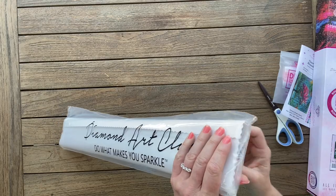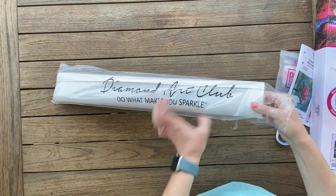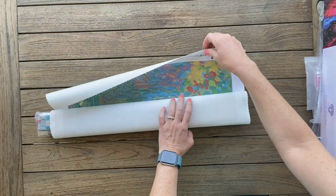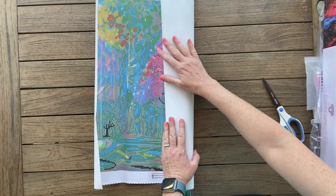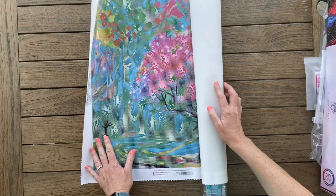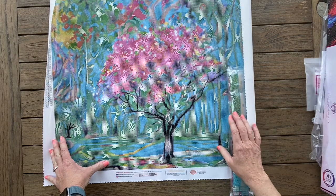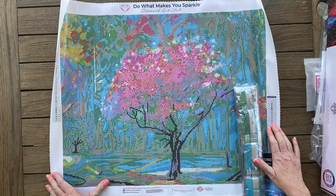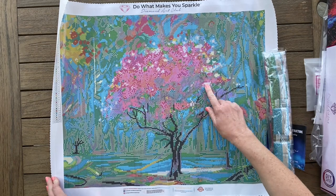Of course they always have it in the dust bag. I just needed to go a little smaller this time after working on that big Fuji Flora. It feels so smooth — I love the feel of Diamond Art Club kits, they're so velvety and amazing. Look at all the pinks! The size is great — I love the size.